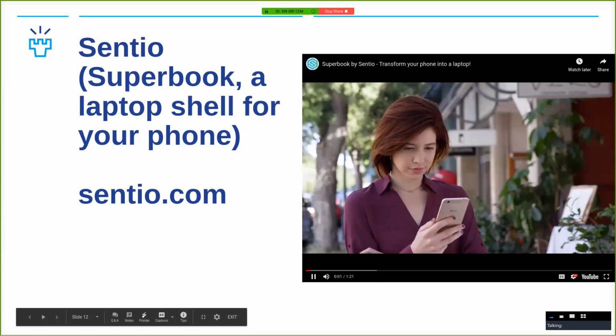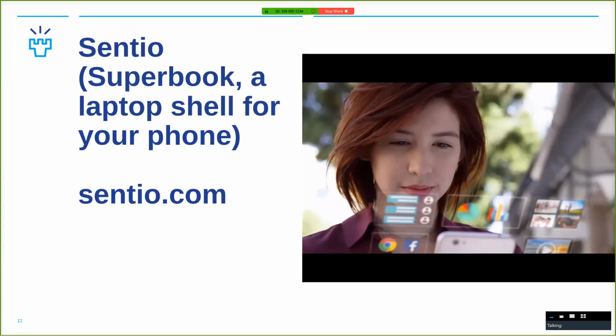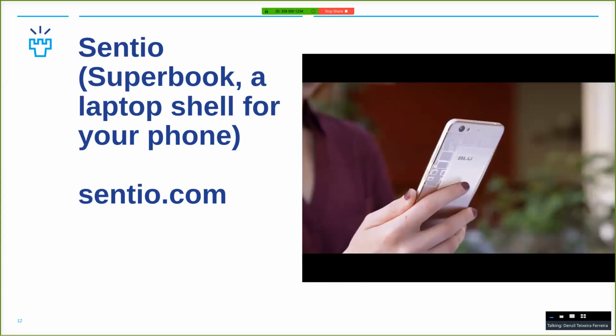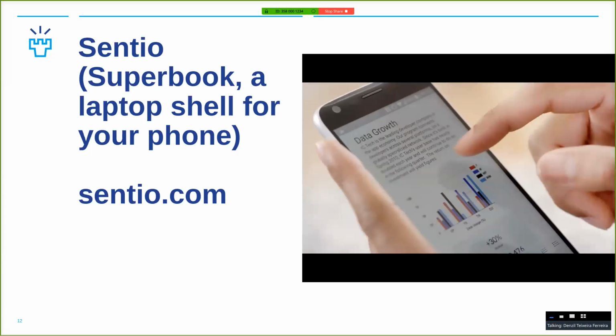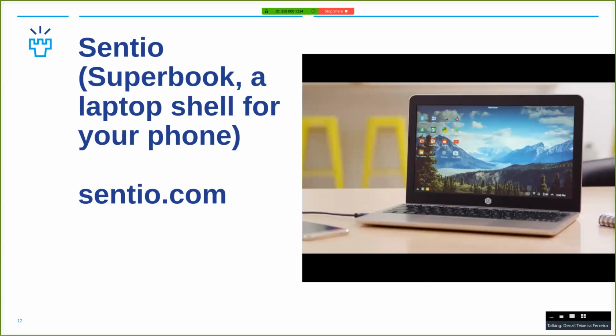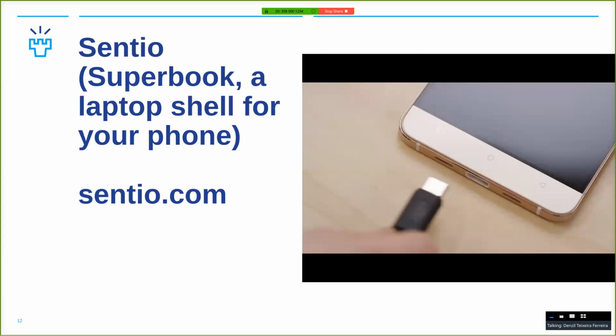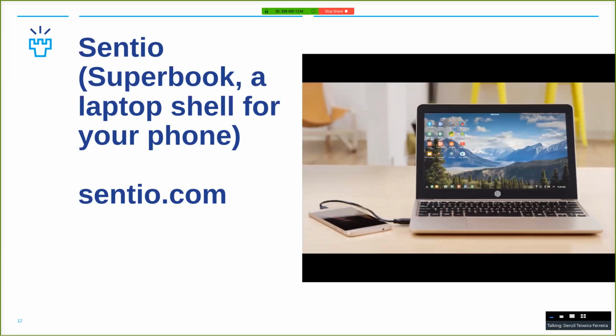Your smartphone has your whole life on it. It's your point of connection to the people and world around you. It's also an incredibly powerful computer. The speed and power of our smartphones rarely hold us back, but the small screens and limited interface often do. Introducing the Superbook, a simple plug-and-play device that turns your Android smartphone into a beautiful laptop computer.